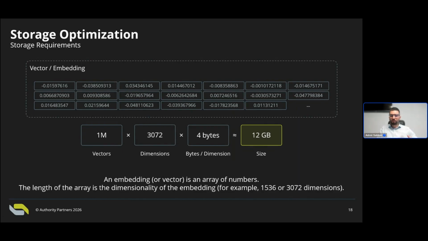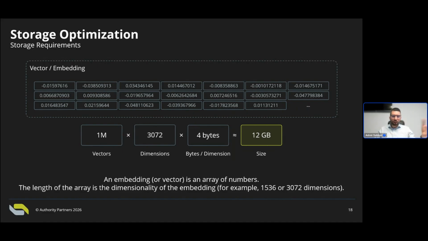So vectors or embeddings are numerical representations of the content, right? They carry semantic meaning of that content. They allow us to compare content based on semantic similarity and so on. But they can be actually quite large. We often say they are high dimensional, right? Which makes searching over vectors and working with vectors potentially expensive in terms of compute, in terms of memory requirements, and so on.